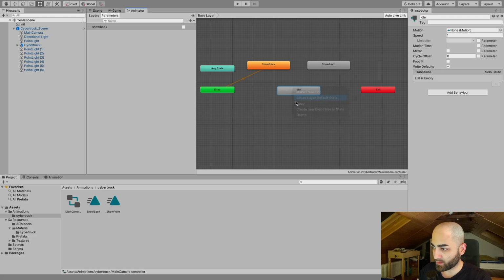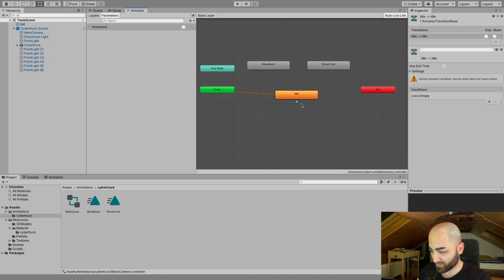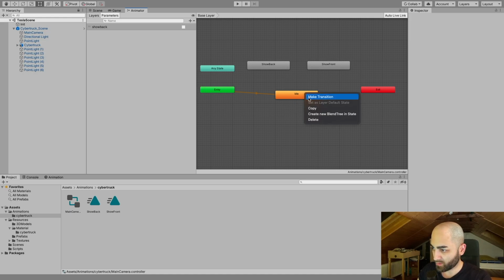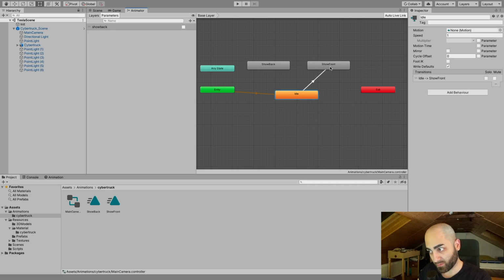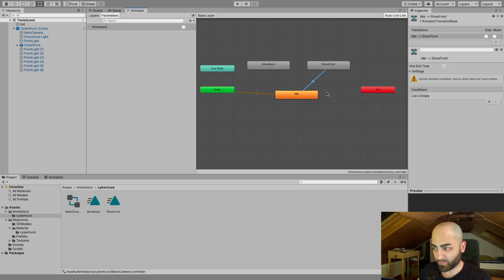Set it as a default state. Make a transition. Okay. Somehow it doesn't show the arrow.